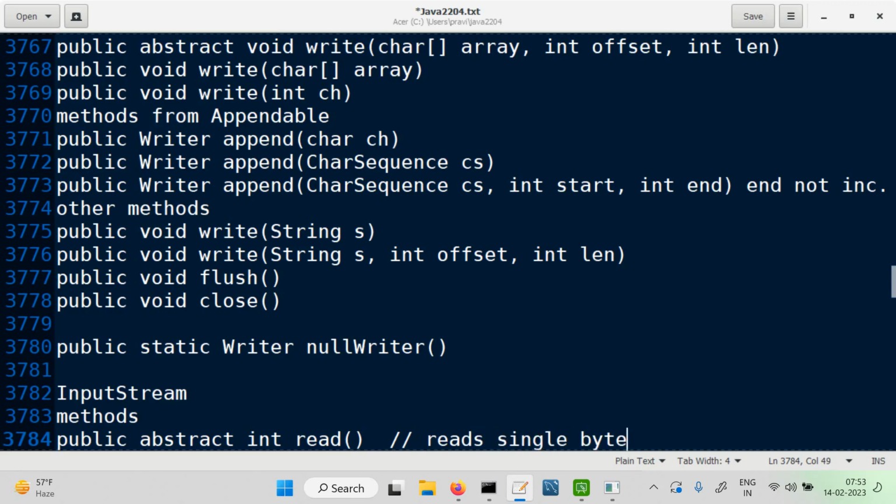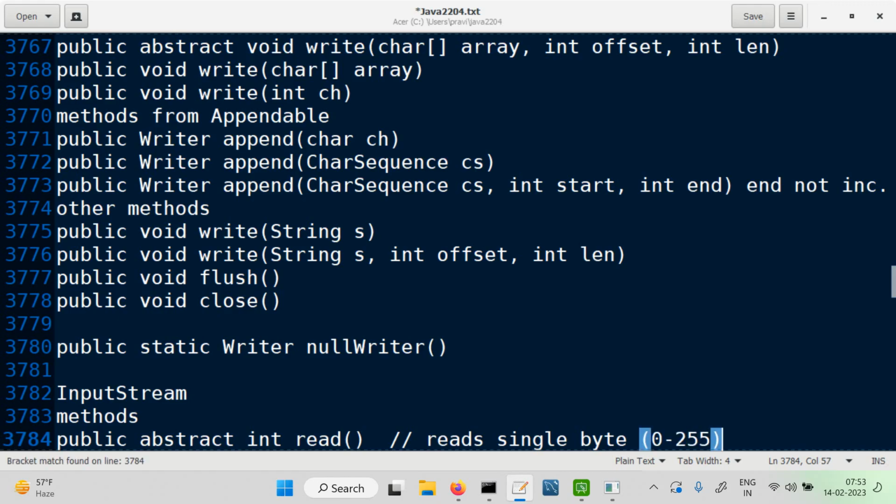Single byte. So what's the value which it is returning? What's the range of the value? When I say byte, here it should give you a value in the range from 0 to 255.